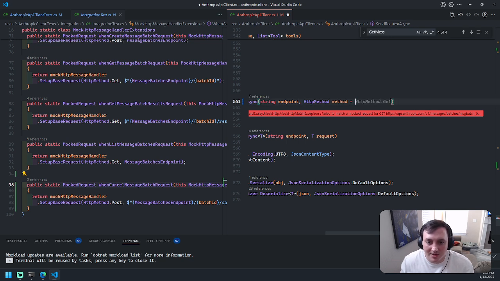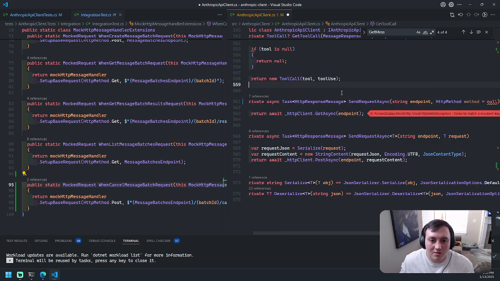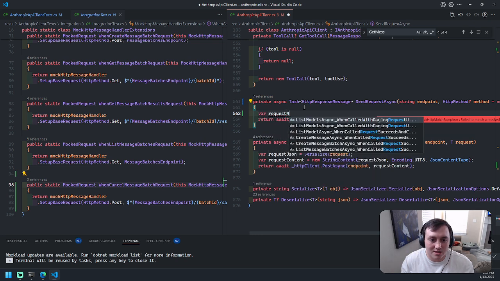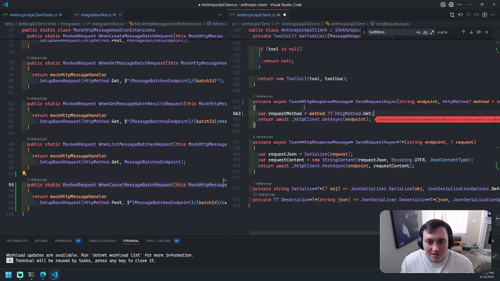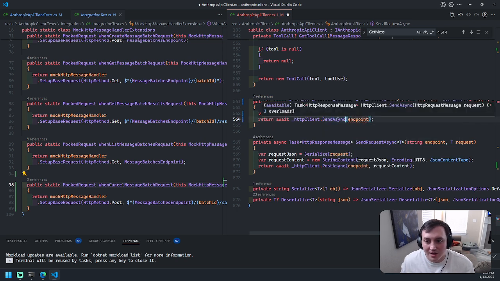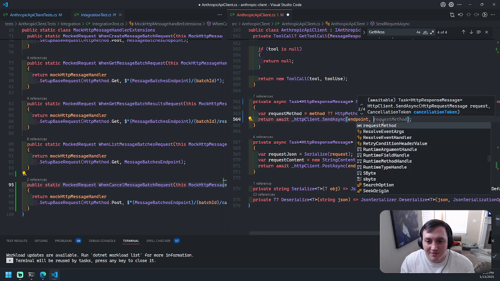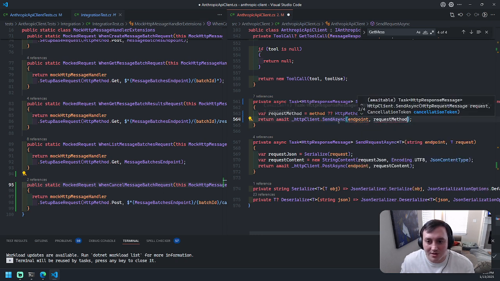Okay, so then let's make this null. Our request method is going to be that or that, and instead of get, this will be send, and instead of an endpoint, it'll be a request method.